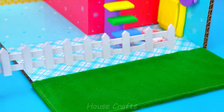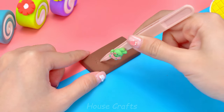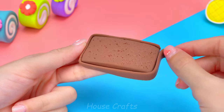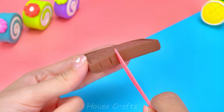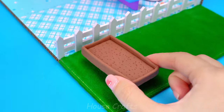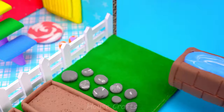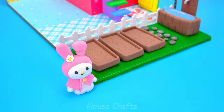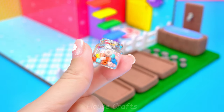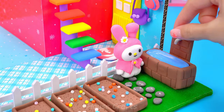My friend wants a vegetable garden. Join me in creating it. We have a water basin for watering the plants. Now, let's plant some seeds in our garden. Remember to water them regularly.